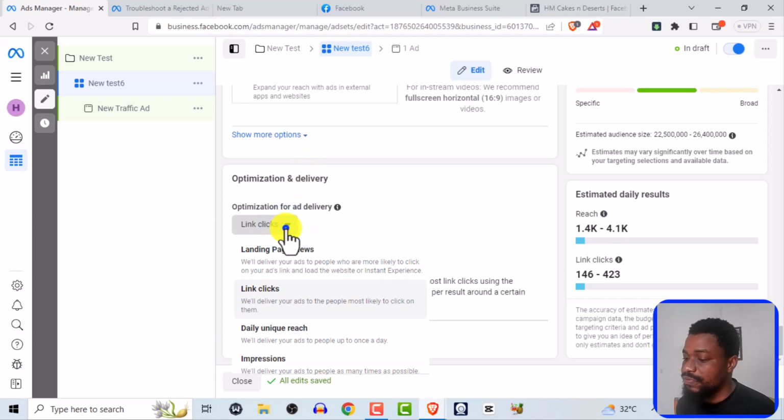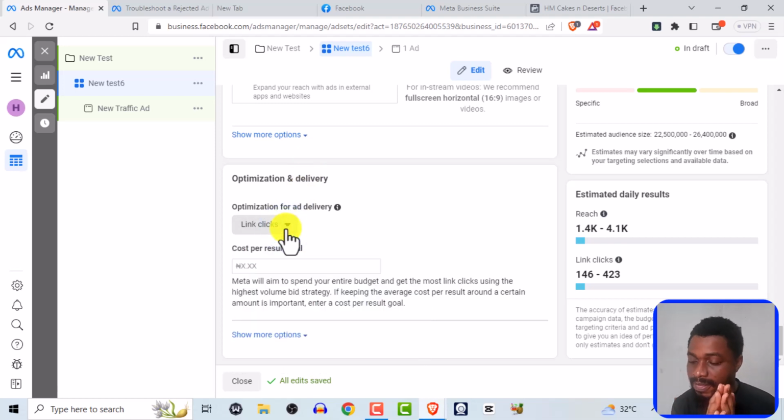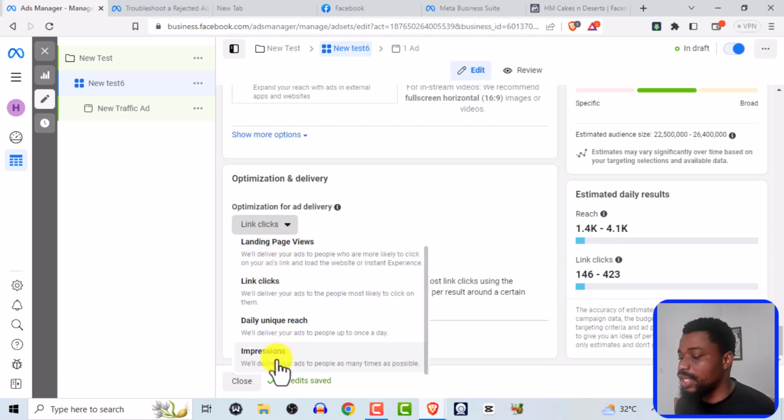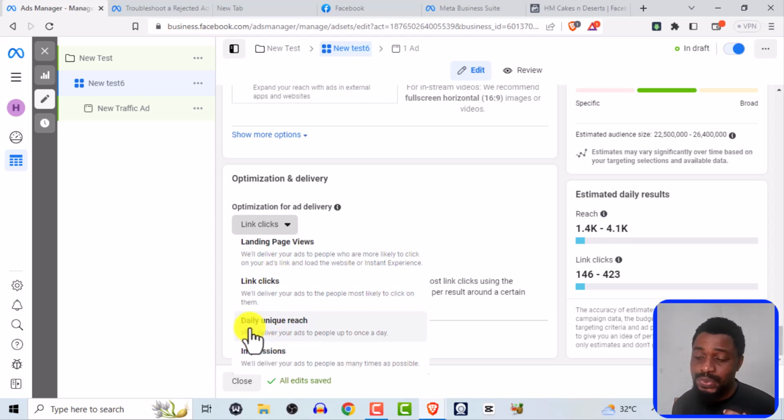But before we go to the next phase, Facebook actually allows you to do something called optimization for ad delivery. You can actually optimize for either link clicks, landing page views, impressions, or unique daily reach. So this is how Facebook is going to charge you.